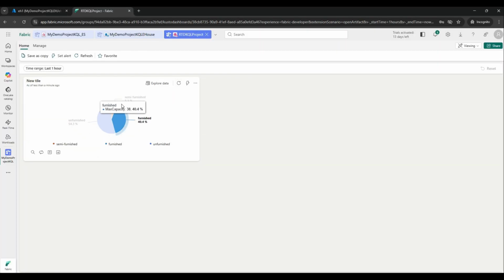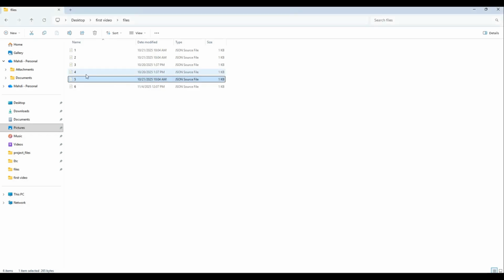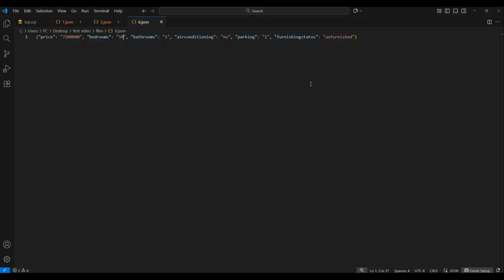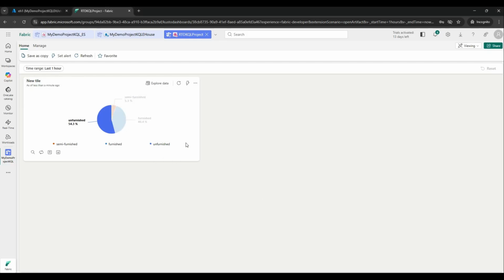Let's hit refresh, and you can see the percentage of this JSON file that I can see here is unfurnished, changed from 6.5 to 54.3, and this is the real-time dashboard.